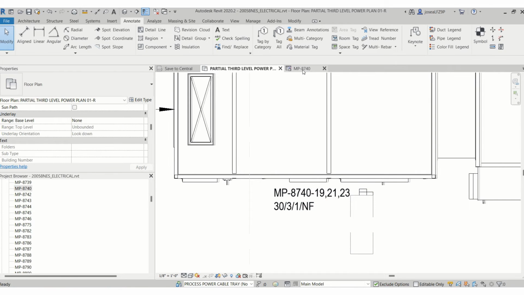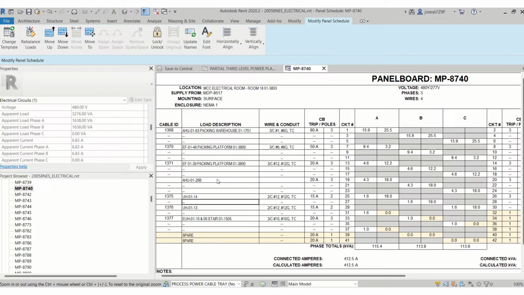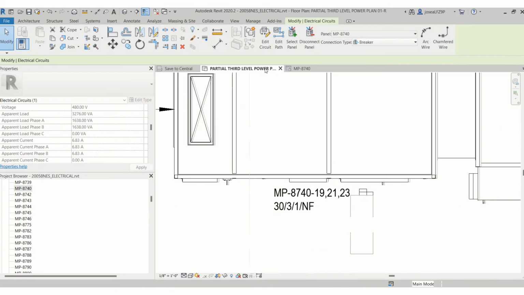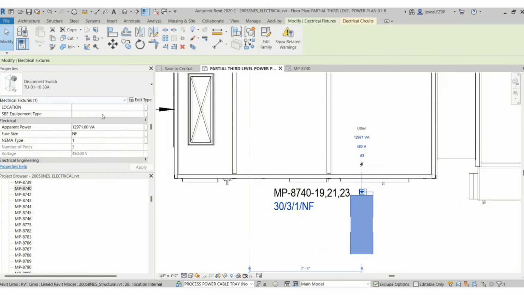So now we show this, but we also have to provide the apparent power. The apparent power for this is, I think, that is correct. Let me check.